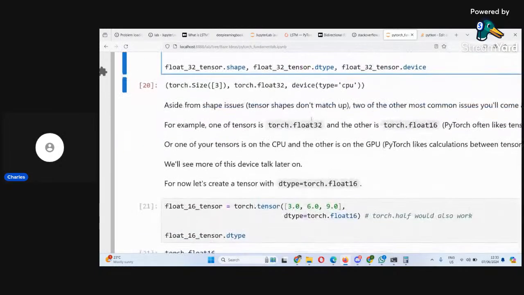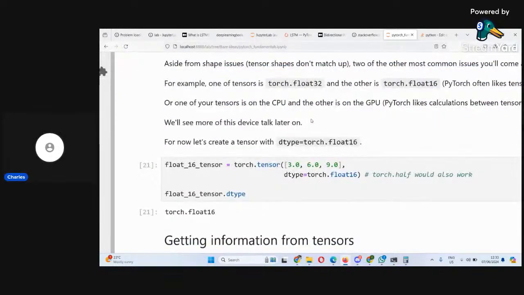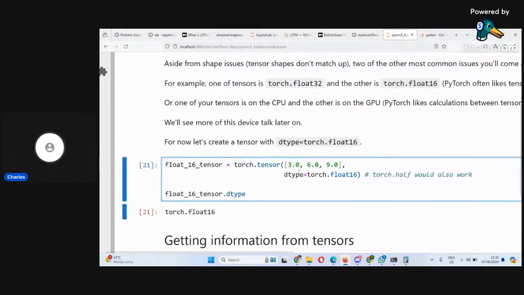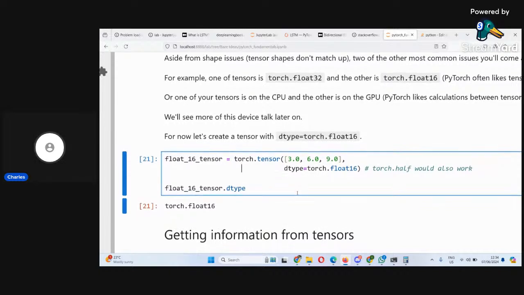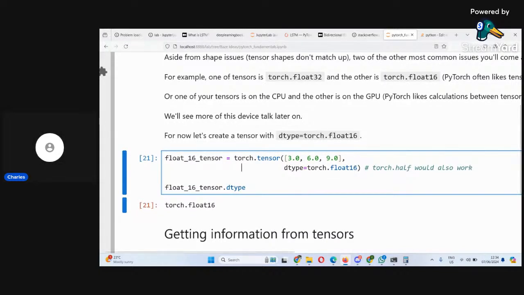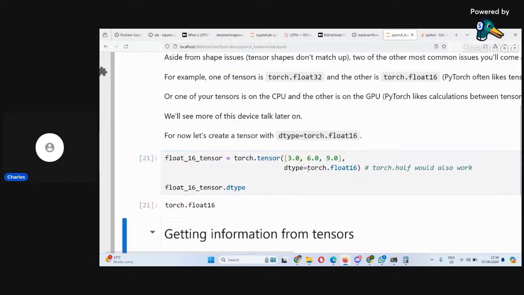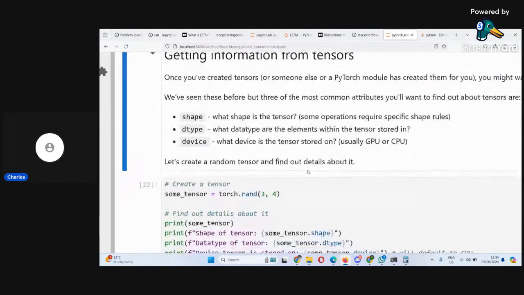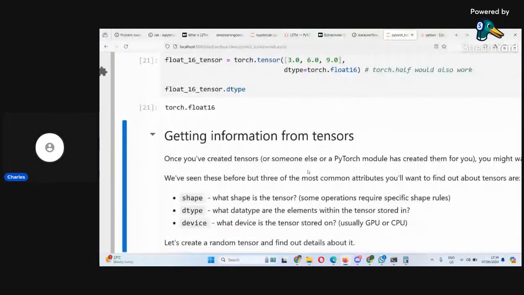All right. So here we specifically make another tensor, but this time we are saying that this tensor should be of float 32. We've talked about a lot at this point.